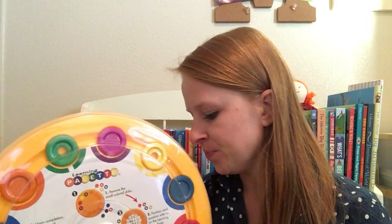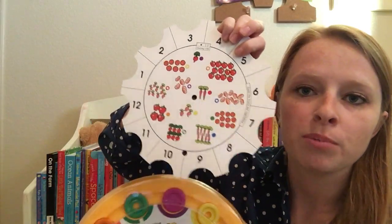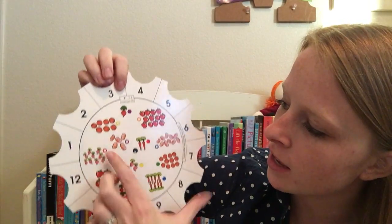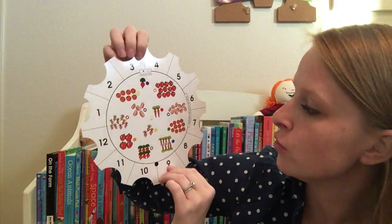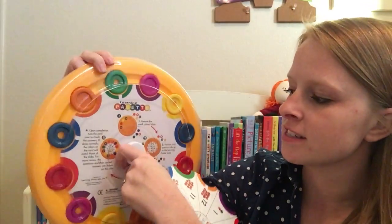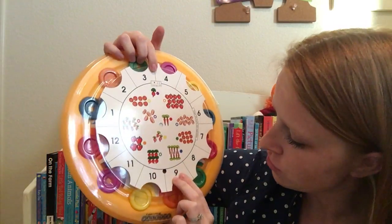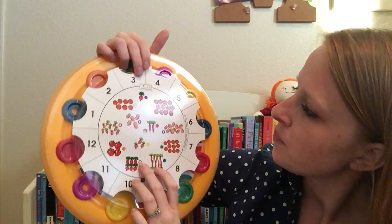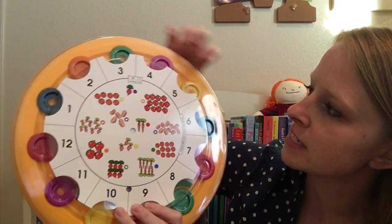So what you're gonna do — inside your little packet, they're Velcro, so you just open them right up and they close back. You're gonna pull out a card. And as you can see on this card, we've got our numbers and we've got some pictures here that are different amounts of — looks like food here. So you take the cover off of this, but I'm leaving it on because it's holding it in place. If you just stick this right on, it shows you where the top and the bottom are. There's a little hole that's gonna hold it in place.